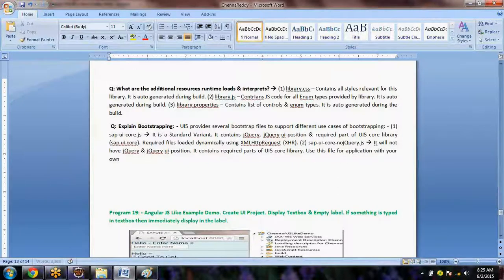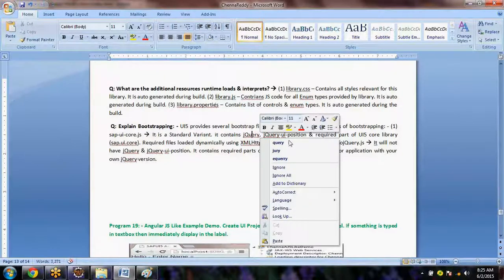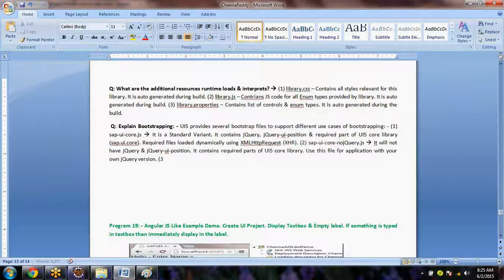That means if you want to write your own jQuery libraries, you can create your own jQuery functions. So if you want to have your own jQuery, then go for the second one. And even if you don't want any jQuery, then go for the second one. That's what the meaning is.